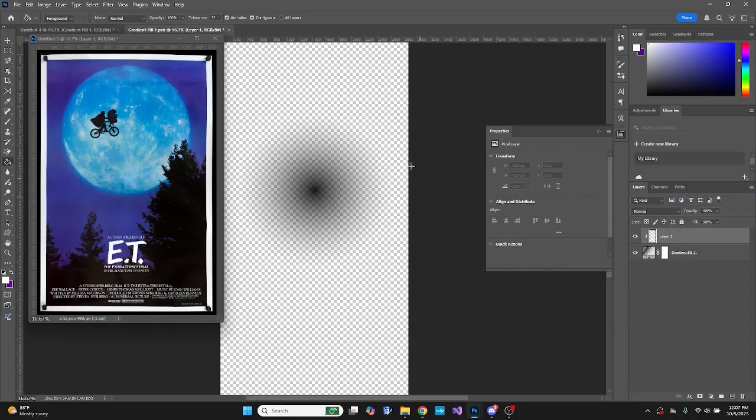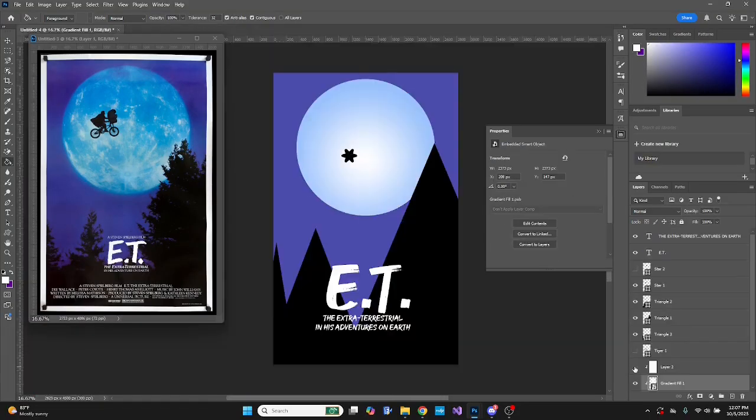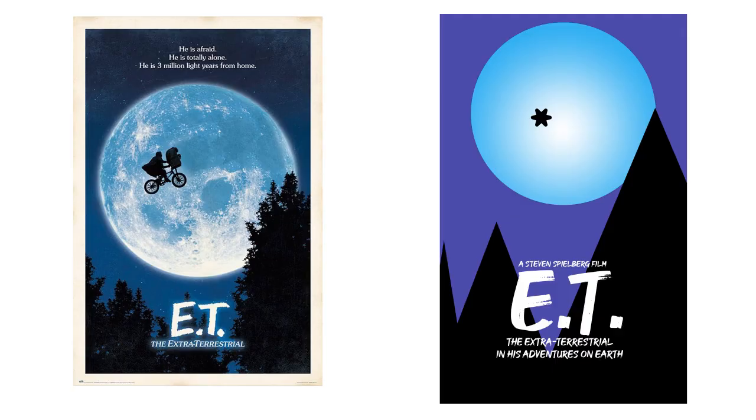Here I'm making it a smart object, and then I'm going to put it back inside the thing. If you guys know how to move that thing down, please let me know because I couldn't remember. But yeah, so we're done.